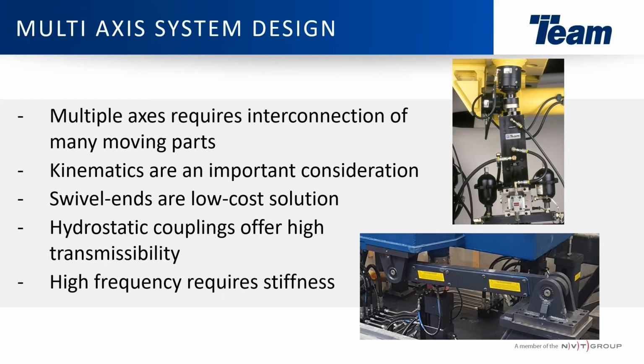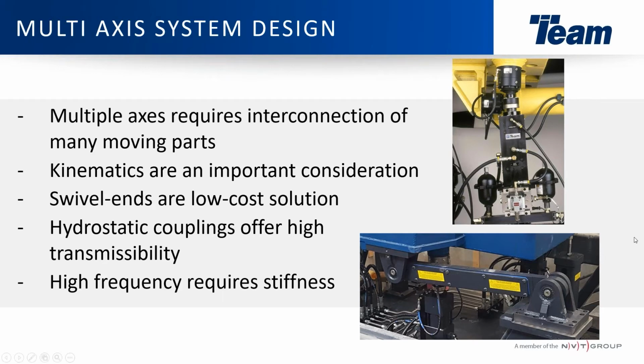And it gives you the full capability of all 6 degrees of freedom. By actuating the exciters in phase or out of phase, you can reproduce all of those motions with minimal actuators. One of the more important parts of how these connect together are the joints which allow the rotations to happen. One of the low-cost options is to use swivel ends. They're cheap and they're good for some things.